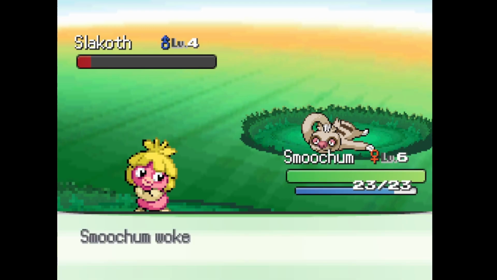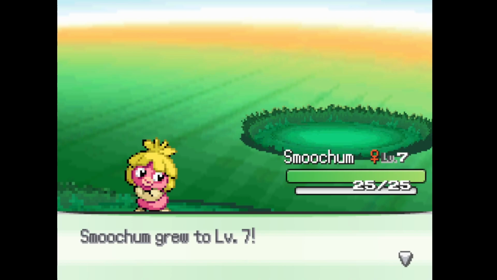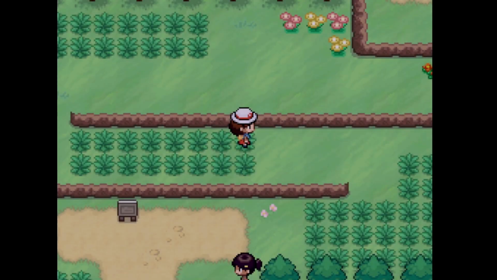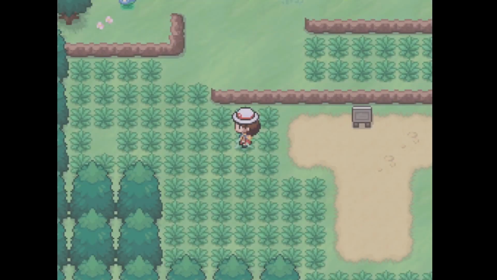Okay, come on, come on. There we are. We finally hit level 7! An accomplishment. Oh look, she got 1 defense point. 1 single solitary defense point. I'm not sure what I should try fusing her with, but anyway, I'm just gonna keep trying to find some other Pokemon.